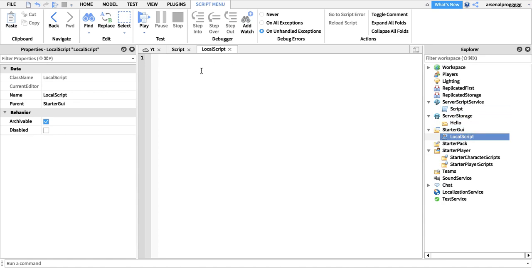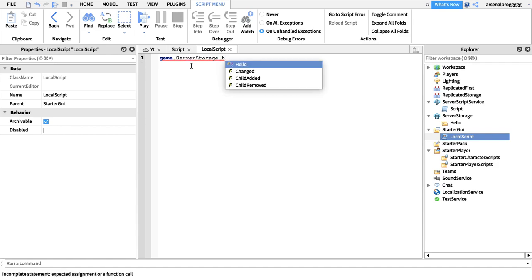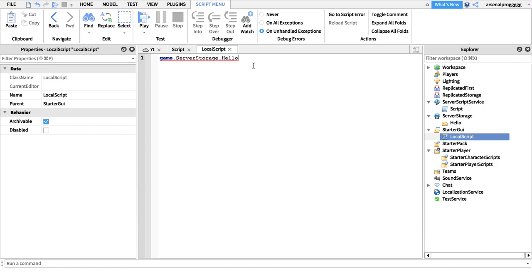Now we're going to write this script: game.ServerStorage, then .Hello, and then a colon. Let's see what happens.